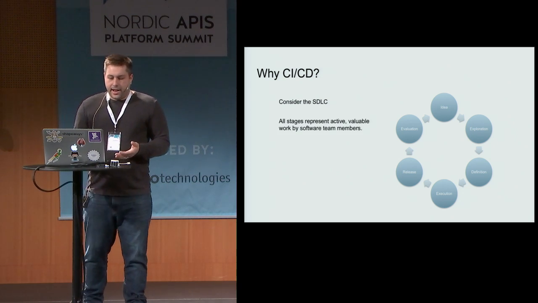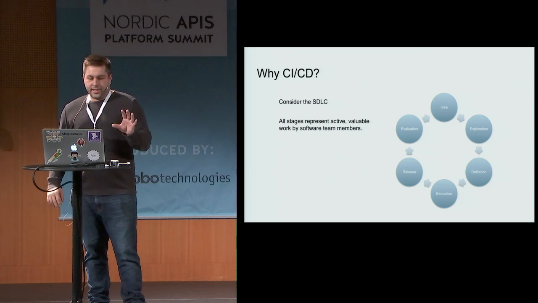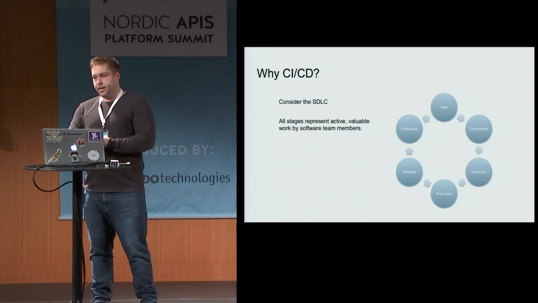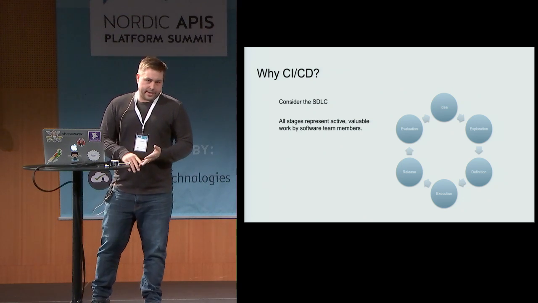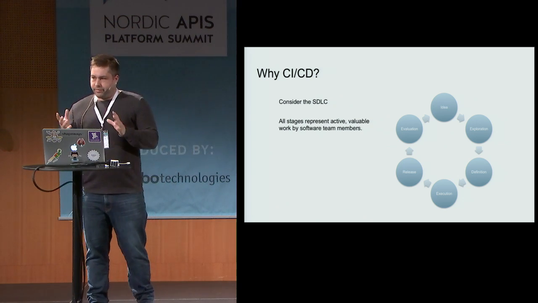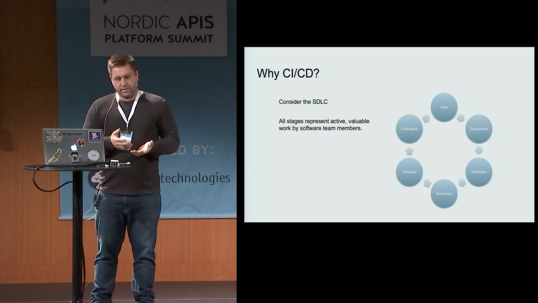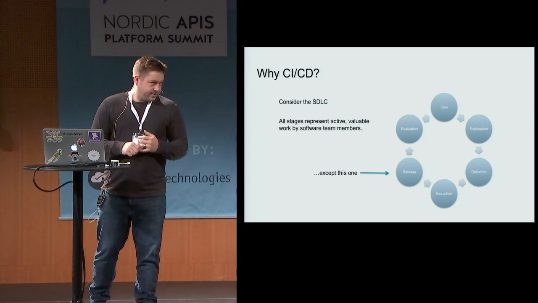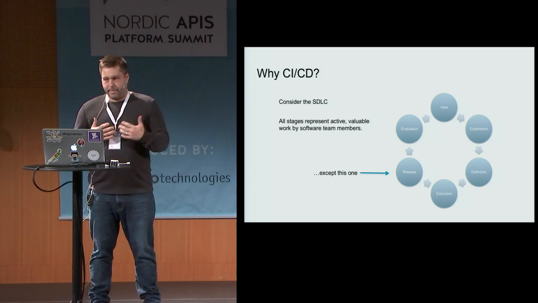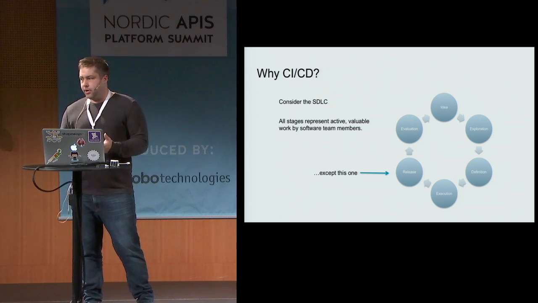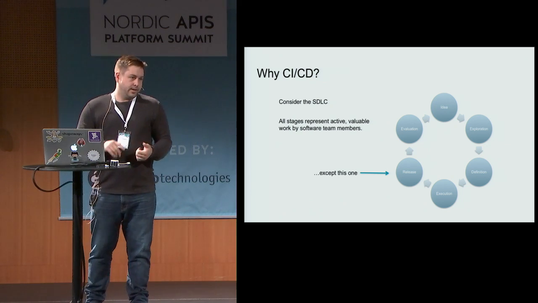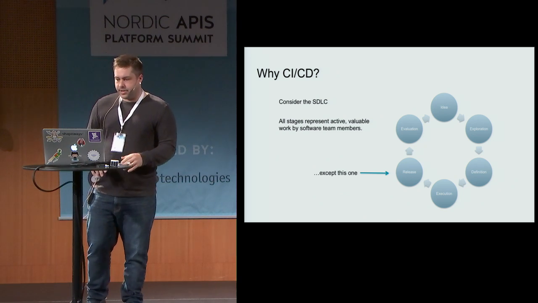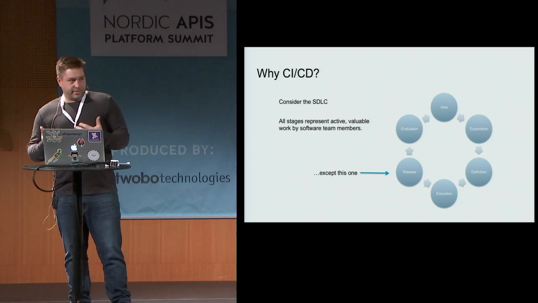And every stage represented up here on the board requires active, valuable work by software team members, whether they're product managers, UX designers, business stakeholders, developers, front end or back end. They're all required to do their very specific tasks to make sure that this process goes forward correctly, except this text right here. Release. Release tends to be a very manual process, a scriptable process, but a manual one nonetheless, which requires mechanical work, pulling code, updating libraries, restarting services. Not something that is necessarily the best use of a software engineer's time.